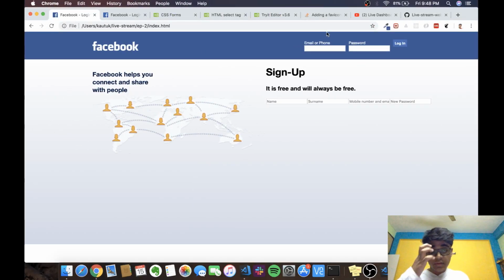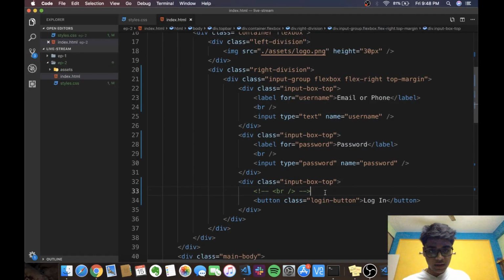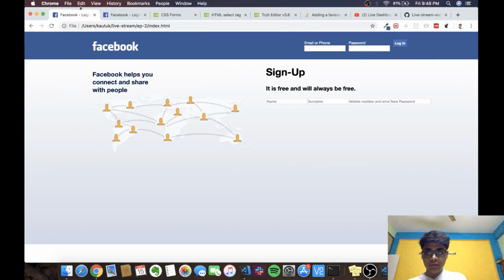But since in these two boxes there is a line break over here and there is a line break over here, however in the button there is no line break over here, so I go here and add an explicit line break so that the button comes after a line break. So right now there is nothing, but if I refresh it, now there is a line break over here without any label or anything, and the button comes in the next line. I hope that answers your question.